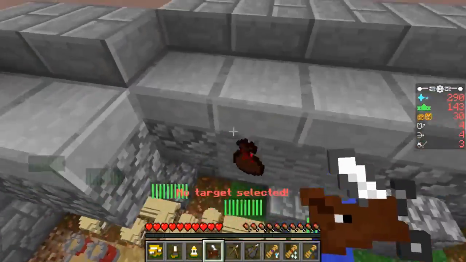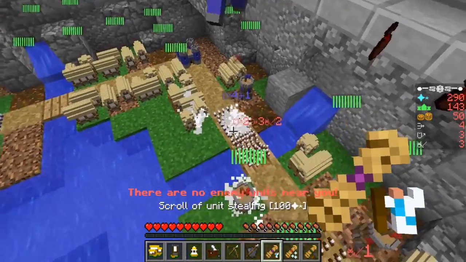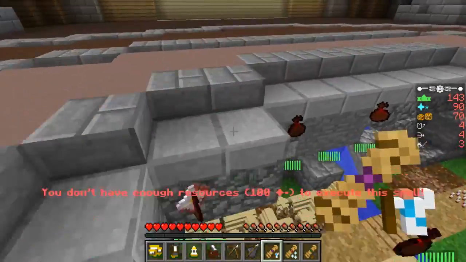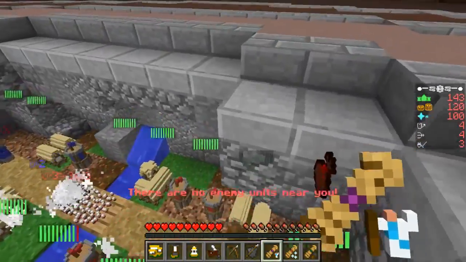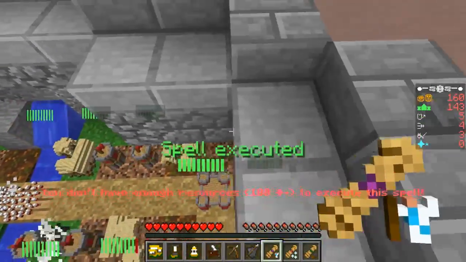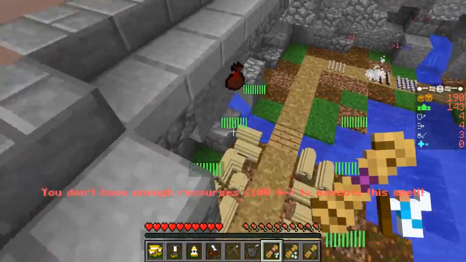Do I want any building repairs? No, we're good. I don't have enough mana. More mana. Is that a dragon? Ender dragon, yep. Oh, you have so many towers. My resources are climbing, though. You have like 6 towers. Wow, we actually are having some problems.